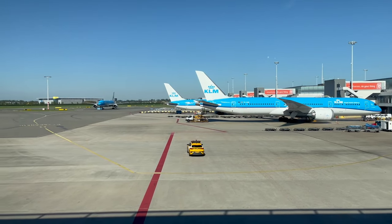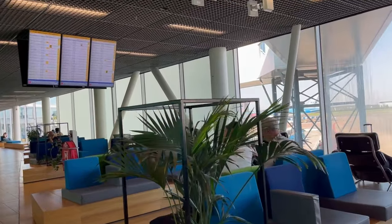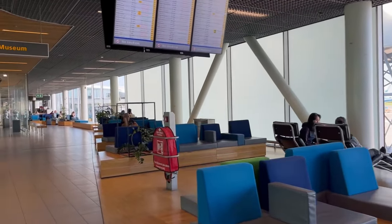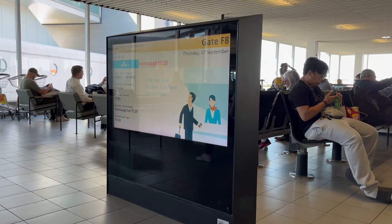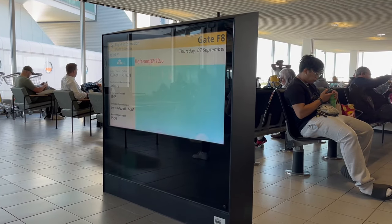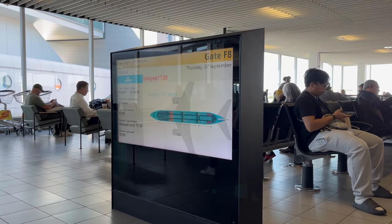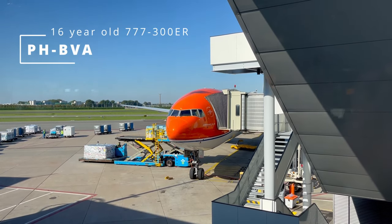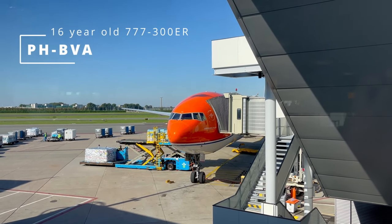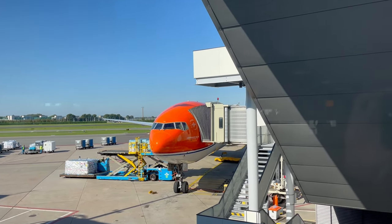For a major international airport, Schiphol is impressive. Not only is there comfortable seating pretty much everywhere in the terminal, but there are also working power outlets next to virtually every seating area. Large screens tell you all the information you need to know about your flight, including delays and the layout of the plane you'll be flying. This plane here is Papa Hotel Bravo Victor Alpha — this 16-year-old 777-300ER will be taking me across the pond to Atlanta.